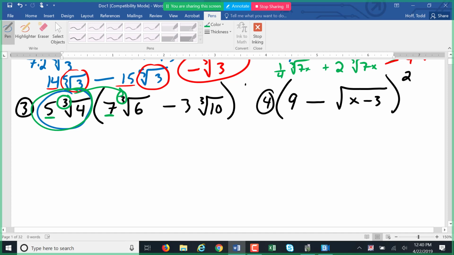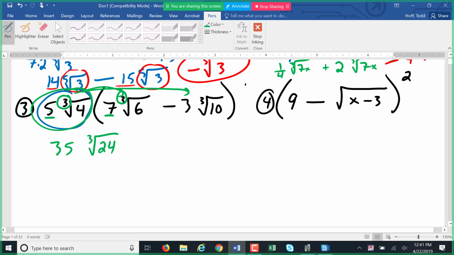Just like when we multiplied the x's times the x's and the y's times the y's. We'll do third roots times third roots. Other indices of the roots will multiply by the same index. But we can multiply the counts. 5 times 7 is 35. The third root of 4 times the third root of 6 is the third root of 4 times 6 is 24. We're not done with that, by the way.